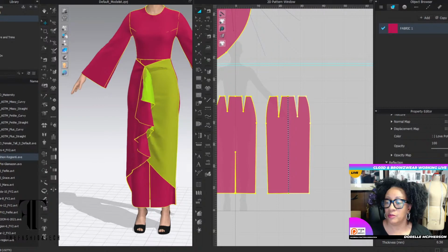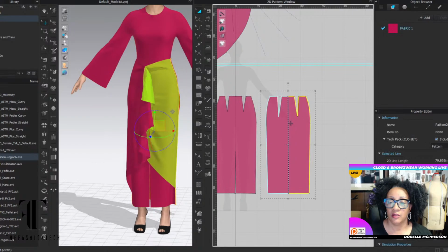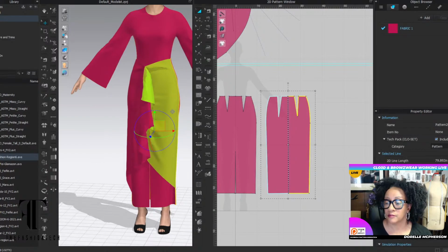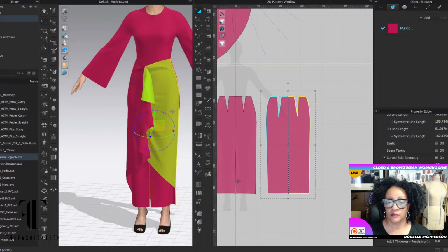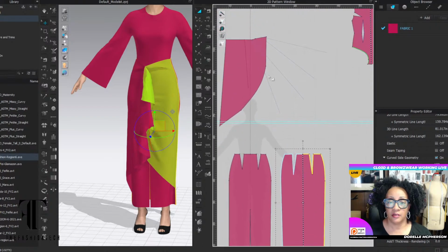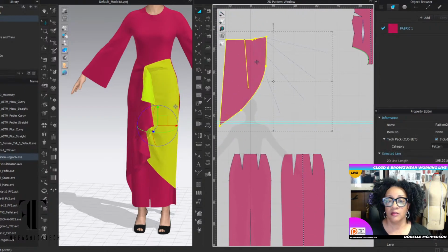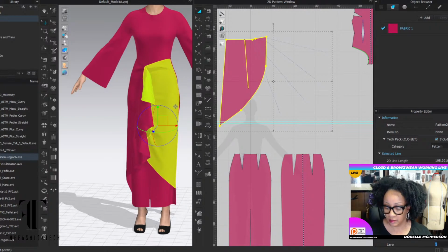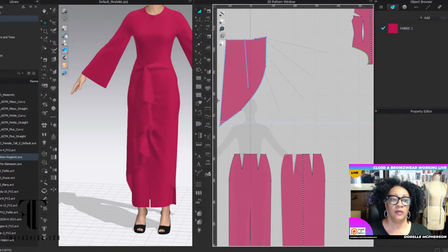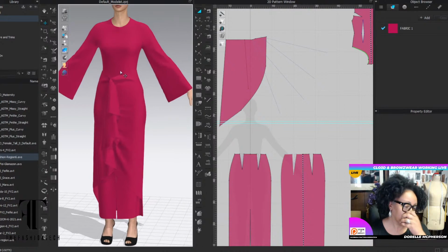Let's see here. What do I want to do with this? I want to take this off of the layer. Not that. This. Not bad. Let's give her a little pose.